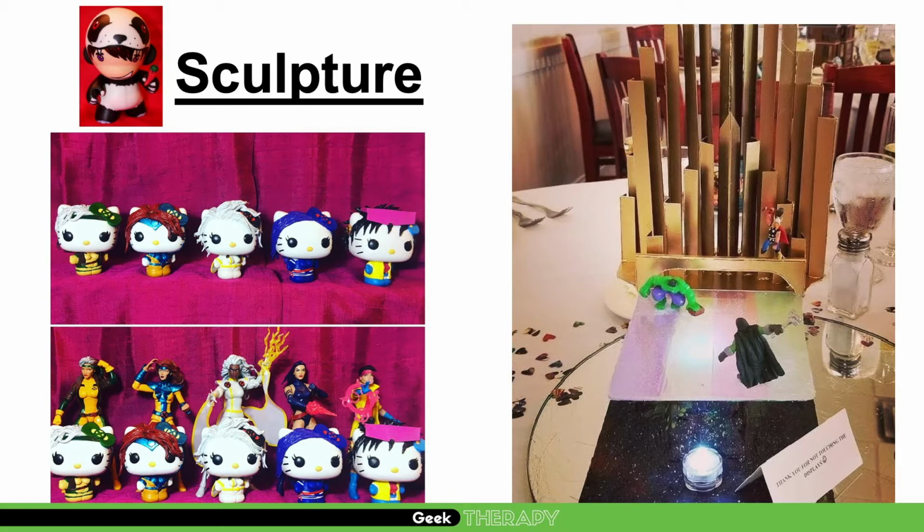Then I actually got into sculpture building. I don't know how to 3D print. I actually build a lot of things from scratch and miscellaneous things. So that's kind of applied to all these different aspects of my life. For my wedding, it was comic book themed, and each wedding table was a comic book building or world of some sort, and the building you're looking at on the right side is my interpretation of Asgard. I have these little figurines of Thor and Hulk and Ronan the Accuser, and just cranked out all these little platforms and put them on each of the tables. So it would be like, oh, you're over at Stark Tower, I'm sitting over at the X-Men Mansion, and apparently you're over at Asgard. So that was kind of cool.